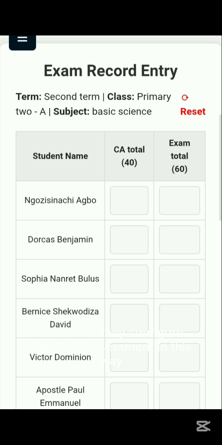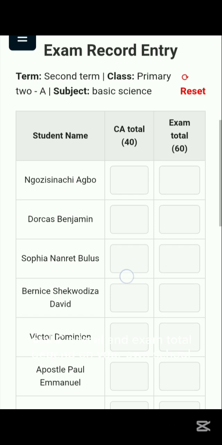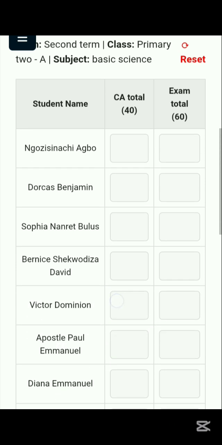This school configured their assessment in this way: CA total and exam total. Depending on your own school, your school can decide to configure assignment, homework, first CA, second CA, third CA, fourth CA, exam, and so on. Depending on what your school configured is what you see here.